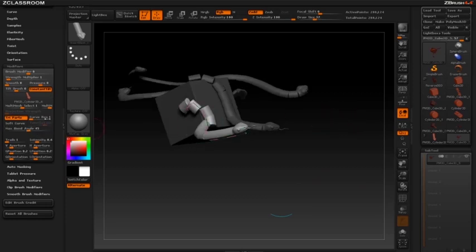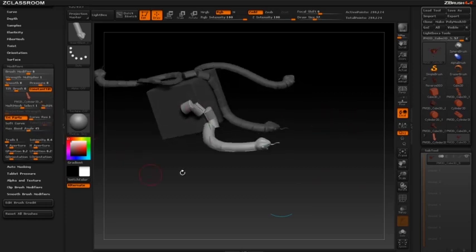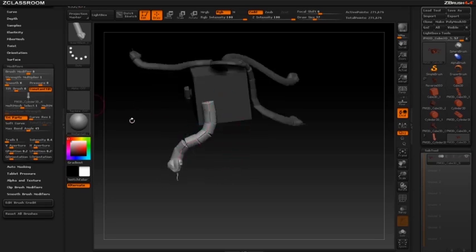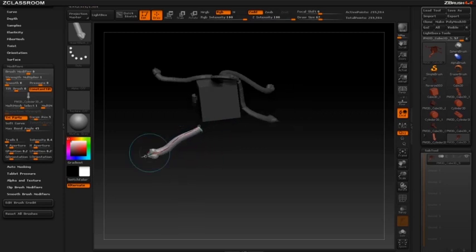And of course, if I just want to choose whichever one I select when I hit M, and not have it cycle through or pick a random one for me, I can just drop that back down to 0, and it'll always be the snake head that I choose. And also, if I want to make these snakes a little bit smoother, turn that curve res up to 5, and now we've got a nice smooth snake.